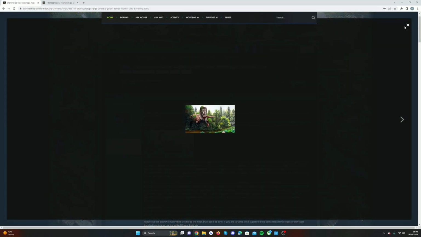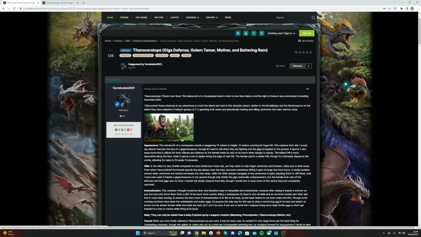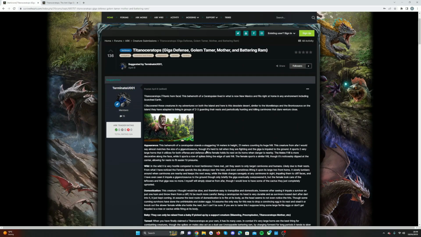Now, this was like a smaller photo that I found here. It's not really the greatest image to try and show off to you guys of the Titanoceratops. Titanoceratops, yeah, that was right. And as you can see, this was the artwork that was first created by DeLong, which was my favorite. It was so cool, this design. That's why I'm glad they're able to highlight it here, because it was some of the best artwork I've seen on one of the creature submissions.